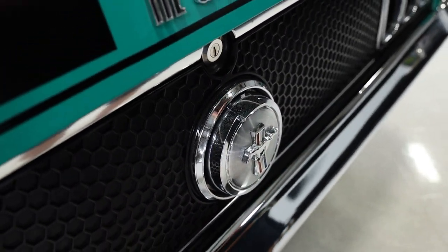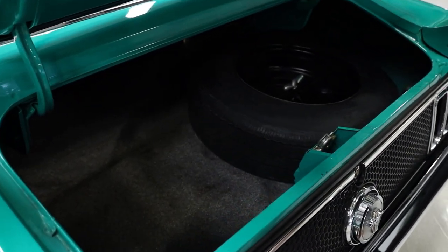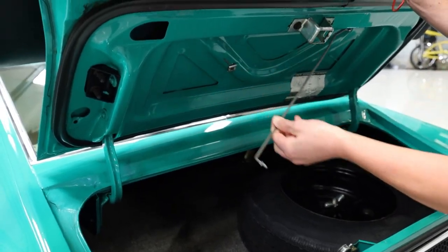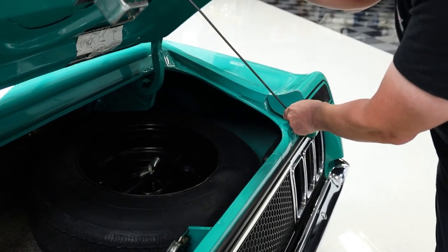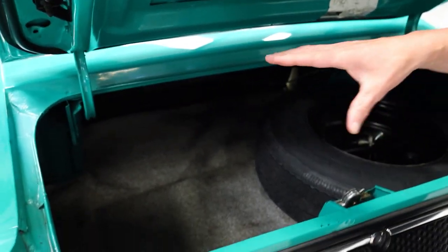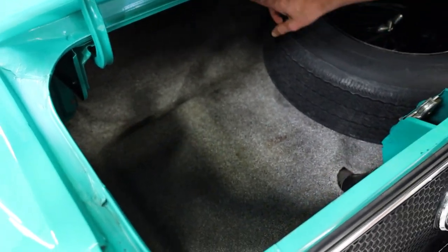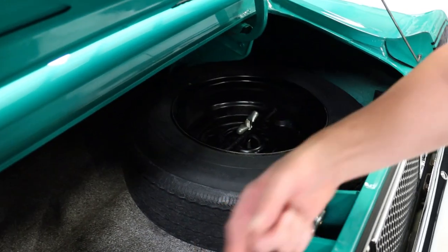While we're on the subject of the rear trunk, let me just open this up quickly. Check this out. Now, these little pop rods, people don't know that they had these. This is still intact here, so we'll just put it like this. When we make our way down here, you won't see this with this camera because it's hard to capture, but we do have the original Ford speaker. I took pictures of that in the gallery. This is the original trunk mat. In the gallery, we lift up the trunk mat and you can see the original factory glue that they used. The stickers are still on the lights in the corners.